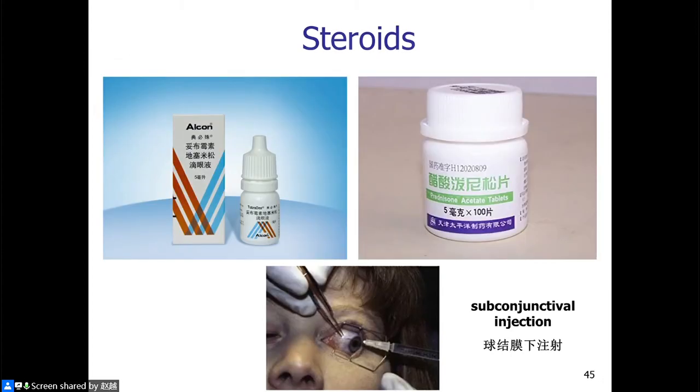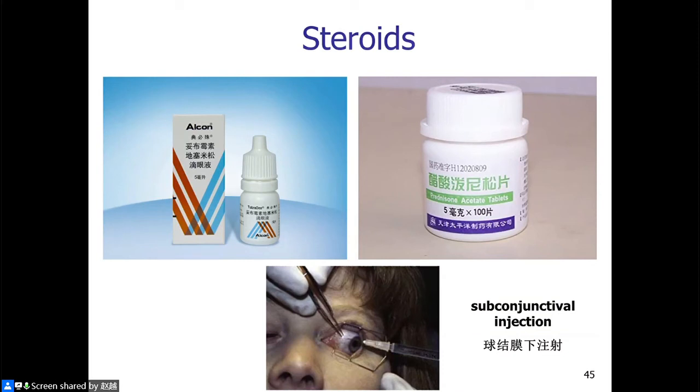The mainstay of therapy is a topical steroid, including prednisolone acetate or dexamethasone acetate, up to Q2H initially, then tapered very slowly over weeks to months depending on etiology and response. It is imperative to monitor the patient's IOP since steroids can cause an elevation in pressure. In steroid responders, consider changing to a preparation with less tendency to raise the IOP.